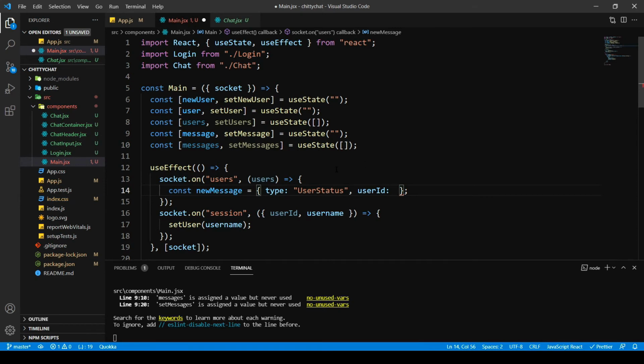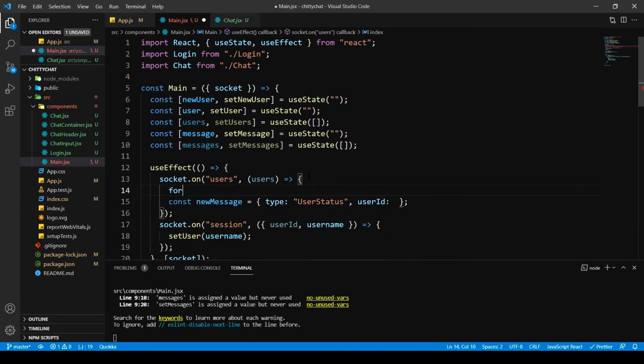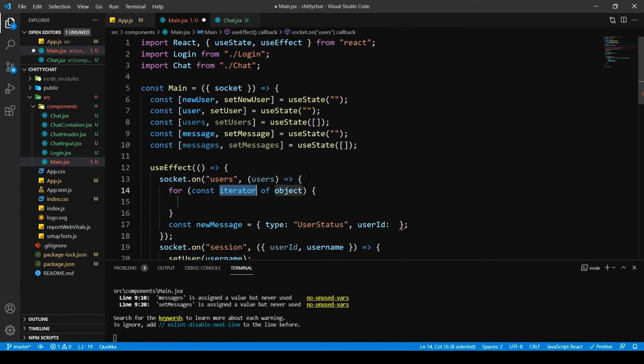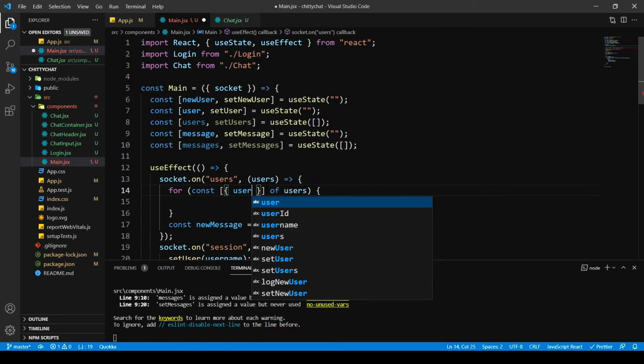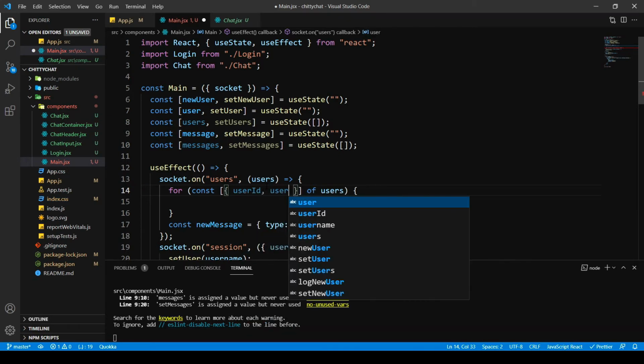Actually, we need to loop this because this is going to be an array. So let's do that. It's going to be a users object, which is going to have our user ID inside and the username.